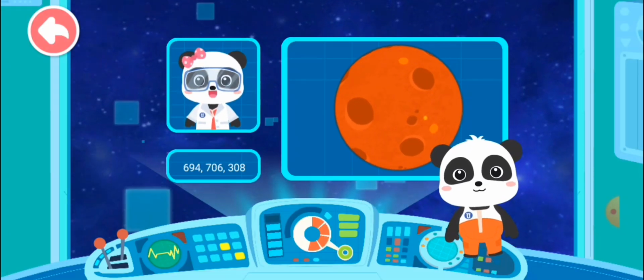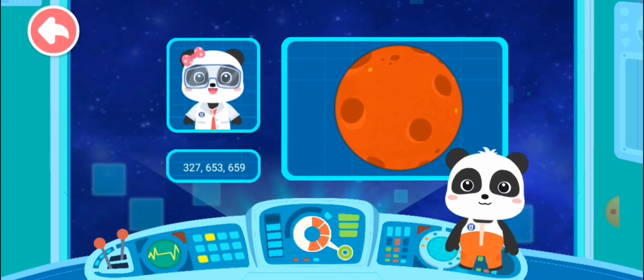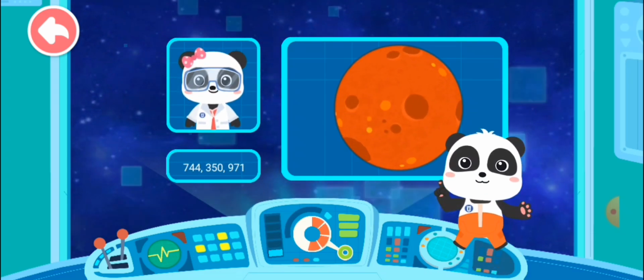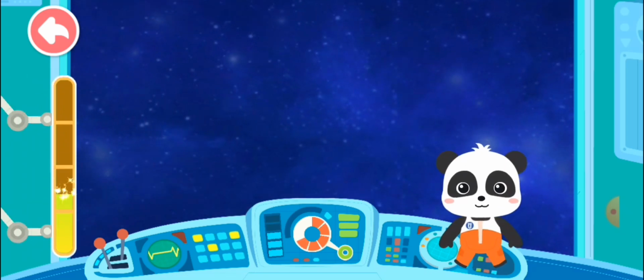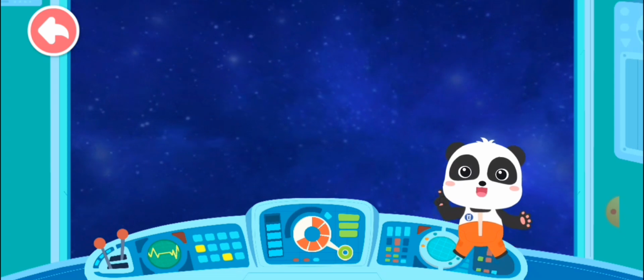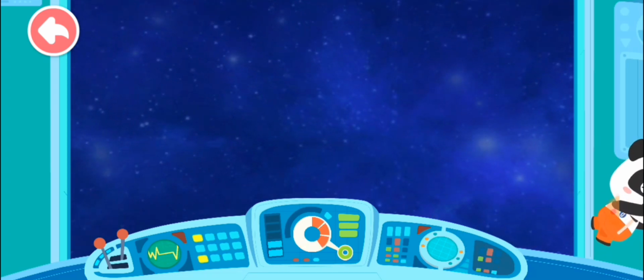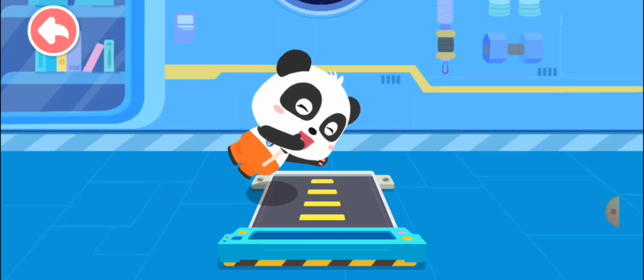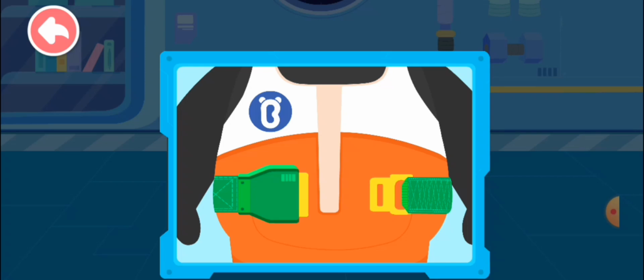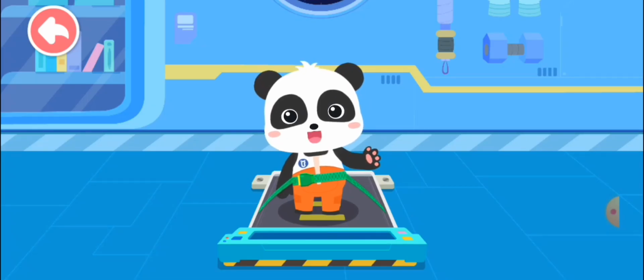We've received the photos. Although the photos are a bit blurry, they are of great importance to our research. Thank you. I'll keep on trying. It's workout time. Let's check out how astronauts exercise. Secure with a belt first so you won't fly away. Do you know that astronauts need to exercise in space so they won't suffer muscle atrophy?